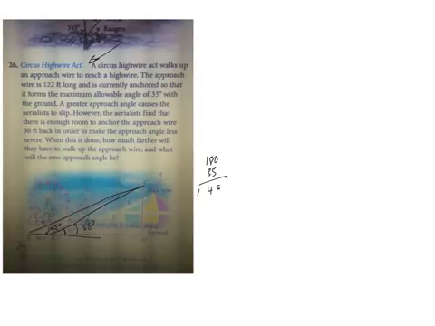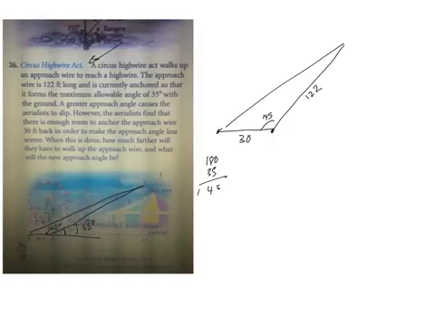Let me draw a better triangle over here. So it sort of looks like this, where this angle is 145, and then they say they had to walk 30 feet away from the first one to this one, so that's 30 feet. And they also tell you that the wire is 122 feet long. And so I have a side, and the contained angle.